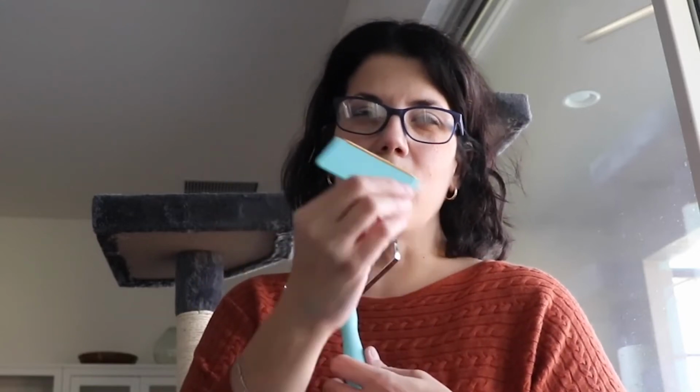This one didn't work as well, but I think this is intended for like clothes and, you know, if you have hair on clothes, or maybe you can use it in your car, stairs, maybe if you have rugs on your stairs in the corners, it would probably work well.